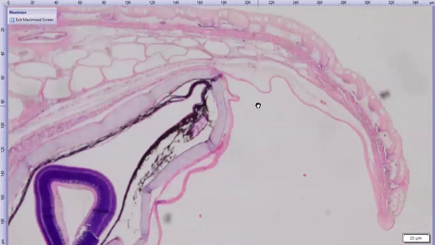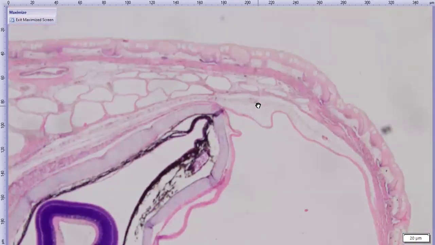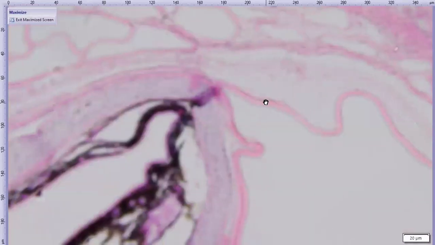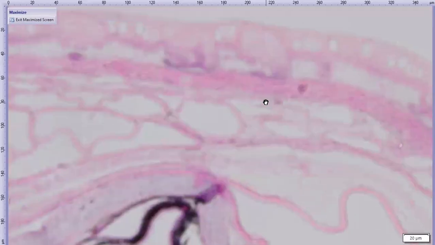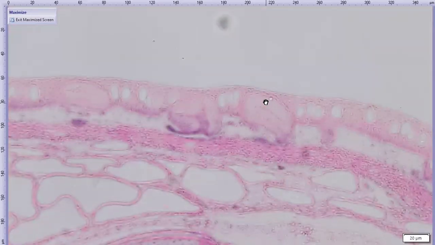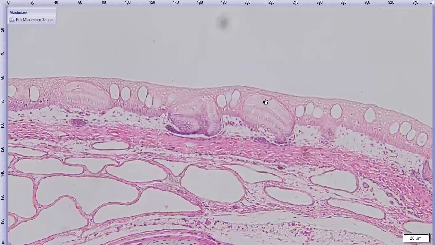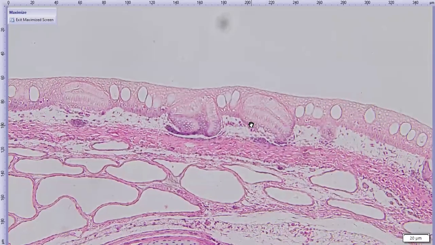And so there's a question as to whether or not the first of the vertebrates that had teeth as we know them today were the sharks. And I'm going to show you the skin of a shark. And the skin of the shark is laden with little teeth, little dental-like structures called denticles.